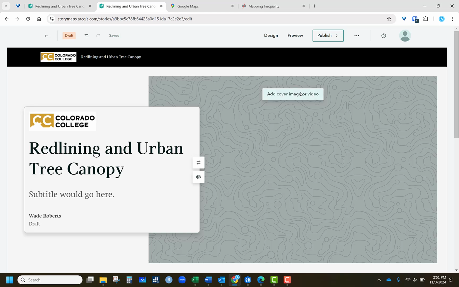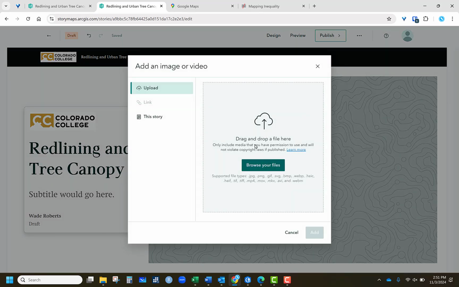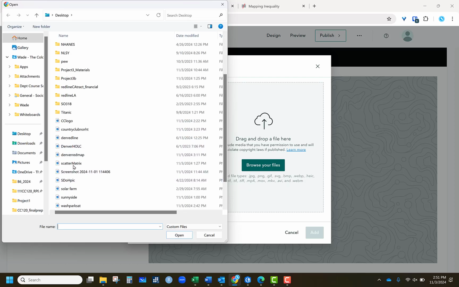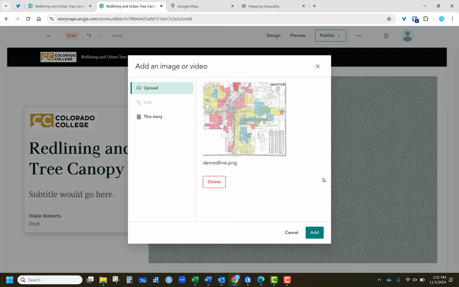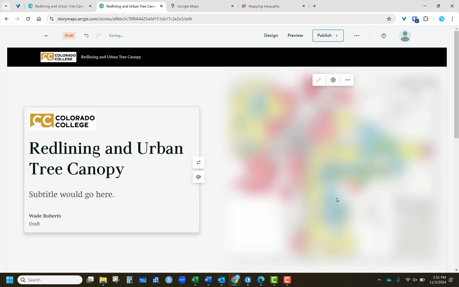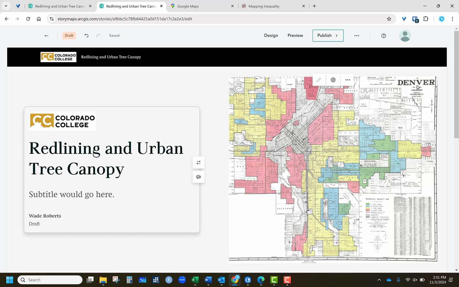And then of course you need a cover image, so you would previously have downloaded, or you can download at this point, different images. I have one of Denver's redlining map, so I can add that. Anytime you add an image like that, I recommend playing around with the more options.